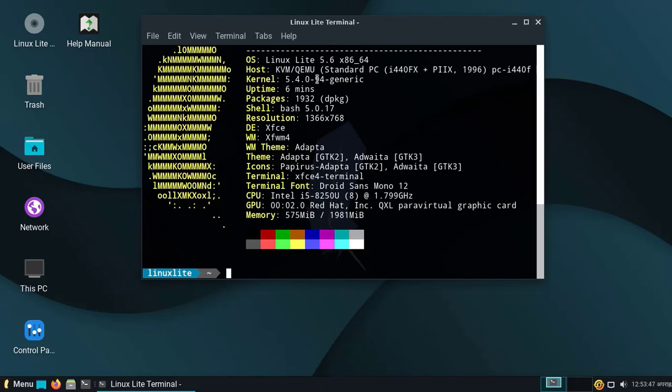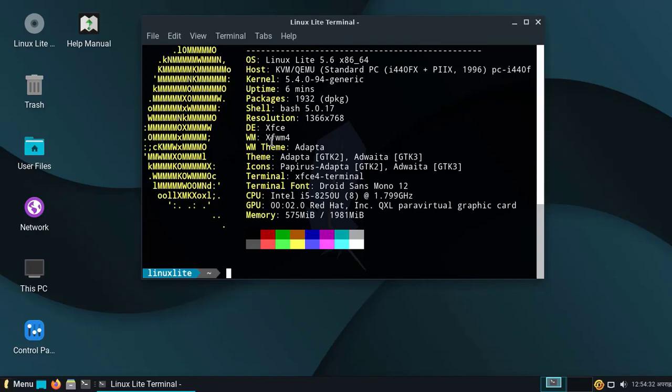So there we have OS Linux Lite 5.6, and we're using the Linux kernel 5.4, Bionic Linux kernel. So packages, so we have 1932 packages installed by default, and the desktop environment is Xfce.